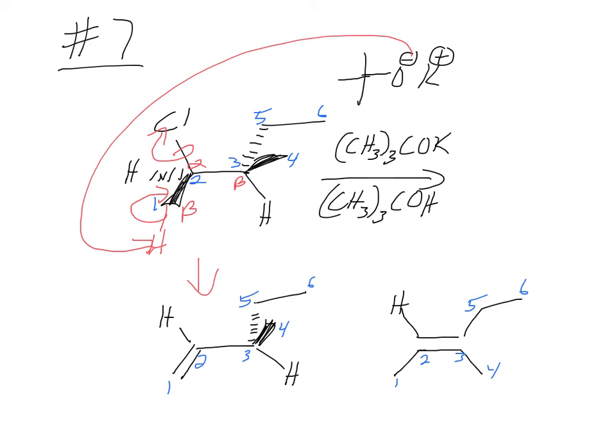No wedges and hatches. They help us understand that these two methyls are on the same side, that H and the ethyl are on the same side. Right? So I think they want just this answer, but I would think both products are going to happen. You're going to form both products. Both E2 reactions, right? So it's not that the non-Zaitsev product is the only, I disagree. It's not the only one formed. I would say you'd have a mixture of both the non-Zaitsev and the Zaitsev. Normally I would say it has to be a tertiary alkyl halide and a bulky base. It has to be both those things for this to really happen.